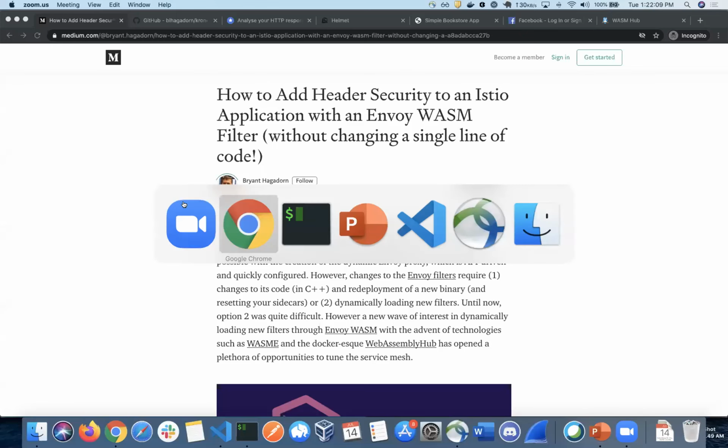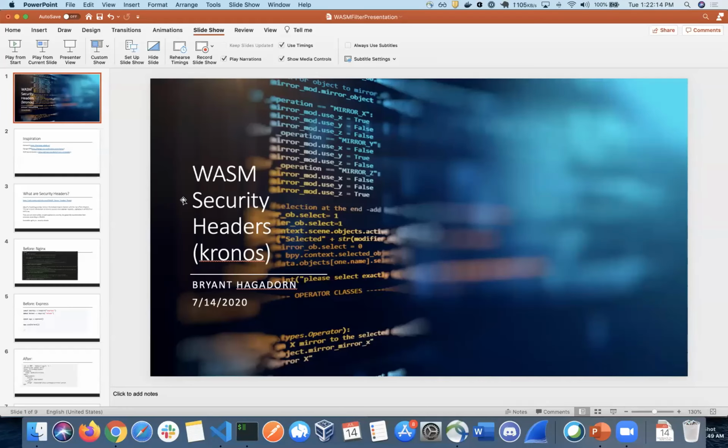Really cool demo there, Blake. So I'll just go into a little bit of a PowerPoint presentation on the problem that I was trying to solve. And like Blake, I was just trying to play around with the tool set, the WASME tool set, see how it's similar to Docker Hub, and play around with the different functionalities that it gave.